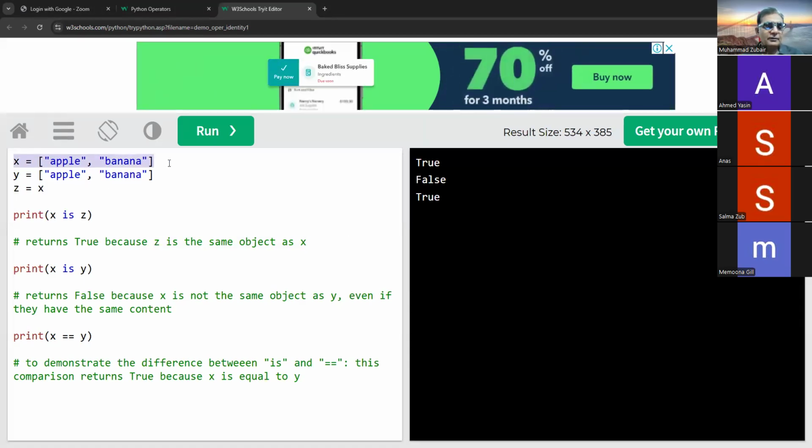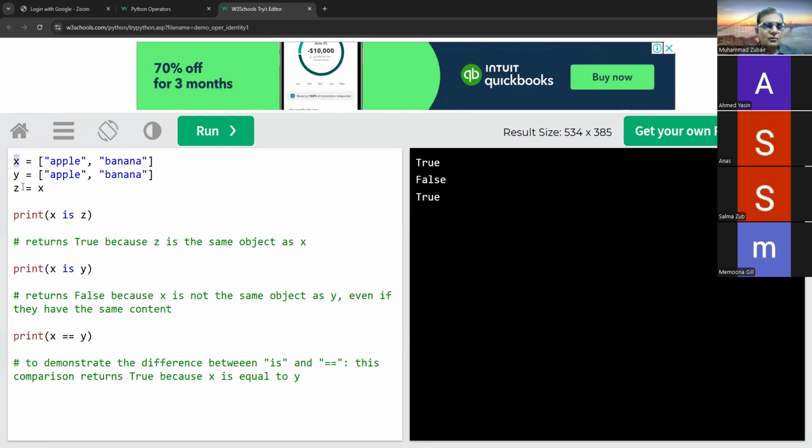Here are the values of x, and when we say that the value of x has been assigned to z, now if we call x or if we call z, the meaning is the same. The meaning is apple and banana.